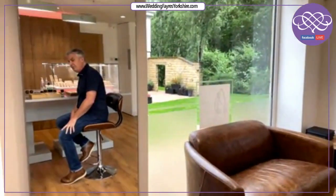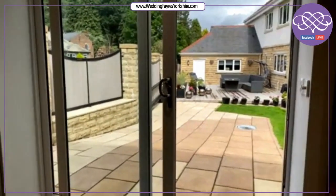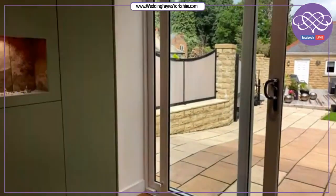So how I operate, my studio is based behind my house, and I always get clients to park in the driveway. I'll come round to meet you, so all the doors are open. Chris, pan around there, you can just see. All the gates will be open, so you can walk straight in, come to these chairs. You can sit down.